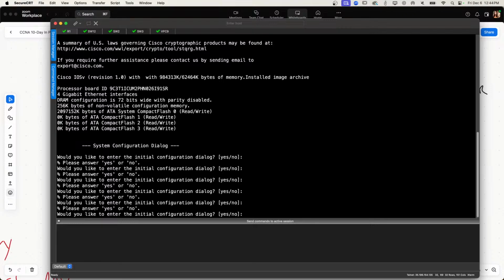Is that a statically assigned one? It has a DHCP exclusion. Oh, excluding. Yeah, yeah. So let's say you have a DHCP pool for your PCs, but then one of the computers needs a static IP for whatever reason. You got to go to the DHCP pool and exclude that IP address, so you don't get duplicates. The pool then knows not to try to assign it.